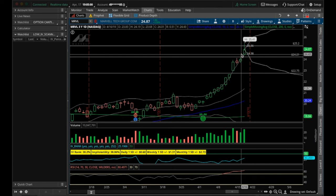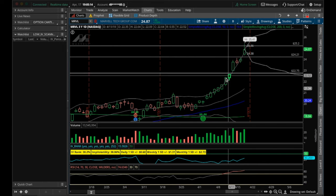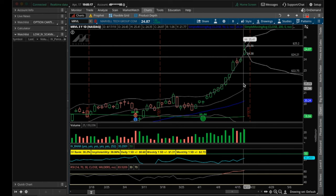If the plan doesn't work out, move on to the next one. You can see the wick went up and touched our next resistance line. It might be a good short now, but I'm not going to go back and play it after I already lost on it once. That's just bad for psychology if I were to lose again. So with that, we'll move on to the SPY trade.